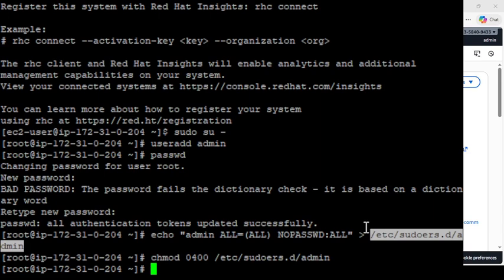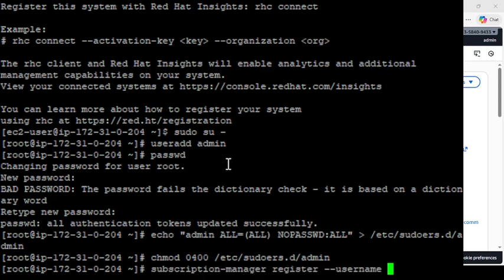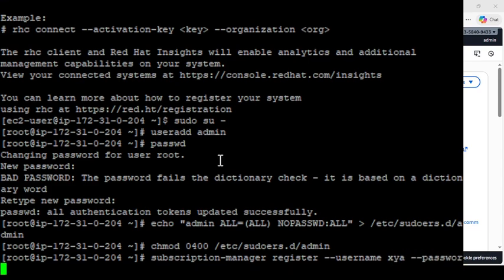Then I need to add the subscription. So I need to provide the username and password. Let me enter my developer account subscription.